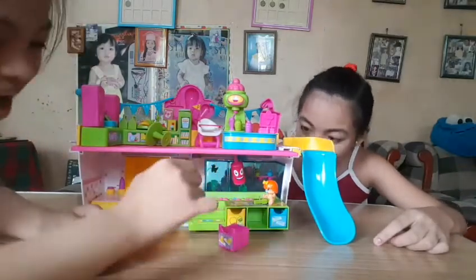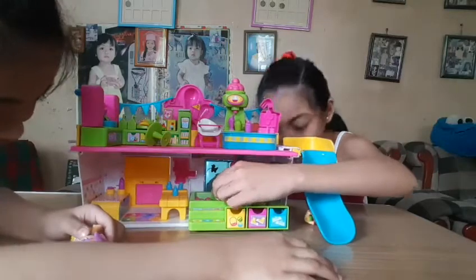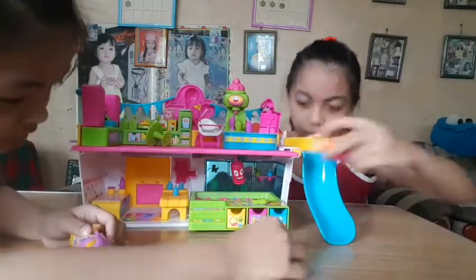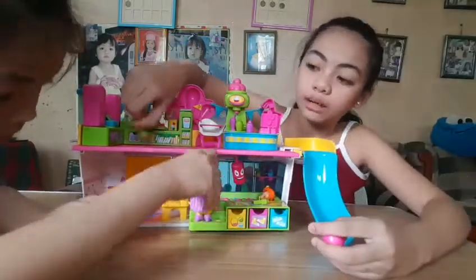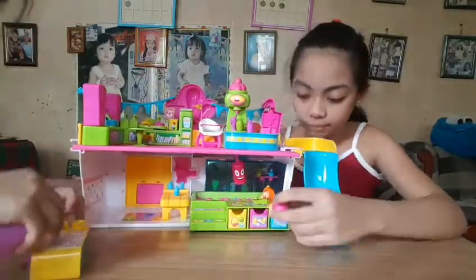Play time. How do you do that? Play. So many balls. And the babysitter will just go up here and I will just keep in.